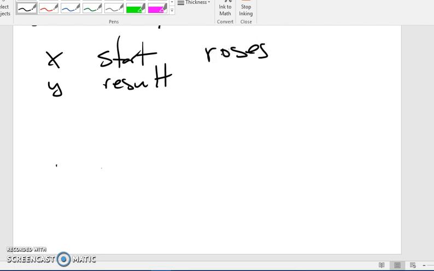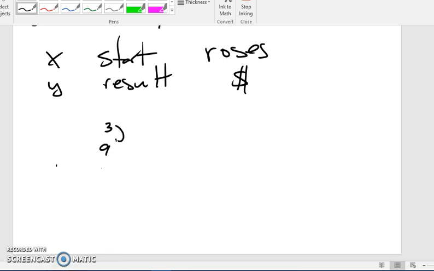You start putting the roses up on the register, and then the result would be how much does it cost. So you have to pick the roses out, and then they can finally tell you what the price is. This way you know the roses are your X and the price is your Y. So is the price proportional to the number of roses? Well, this one's a little bit nicer, because let's look at it.